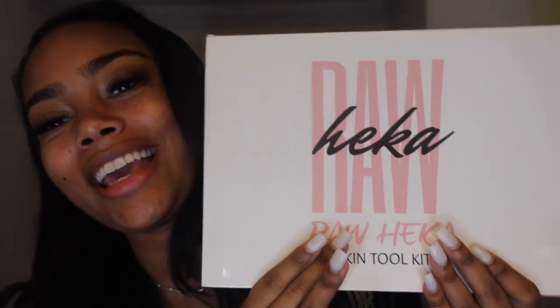I got the skin toolkit because I wanted to give myself a whole spa-like experience for the sake of the video and for my girls. I wanted to show you all how it works. I've never used black soap before but I've heard nothing but amazing things about this brand. You don't have to buy it as a kit — that's just what I chose — but these make for amazing stocking stuffers. We have the liquid black soap.